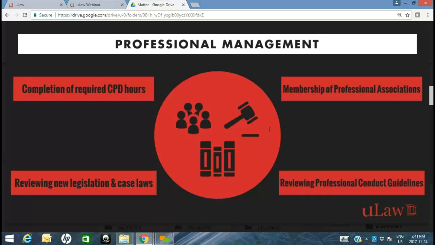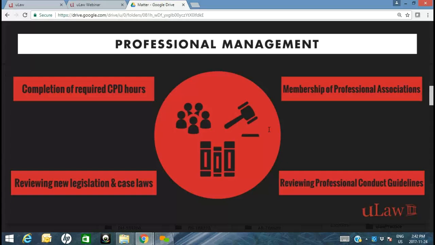Ensuring that you're constantly on top of new legislation and case law. You're always talking about the newer things that are happening, the newer types of matters, the nuances of these things, how you can better sharpen yourself to be a legal professional who's very confident and is always on top of the information that's required to do what you do best.